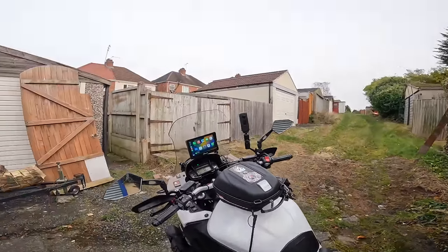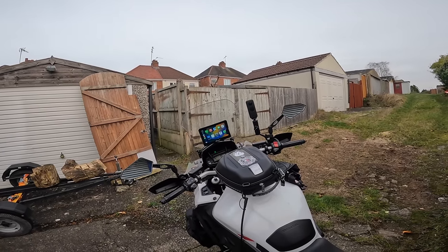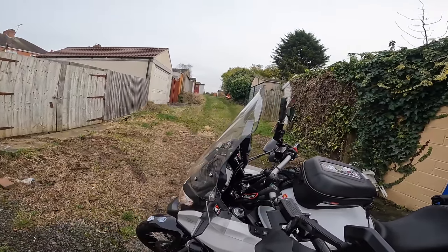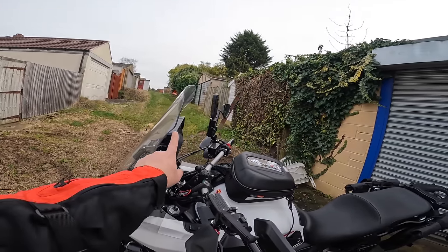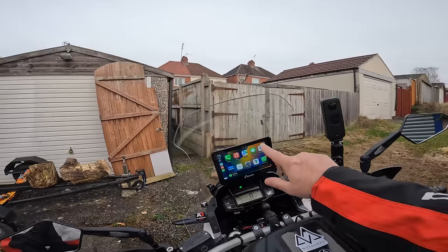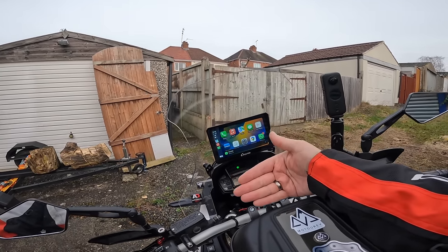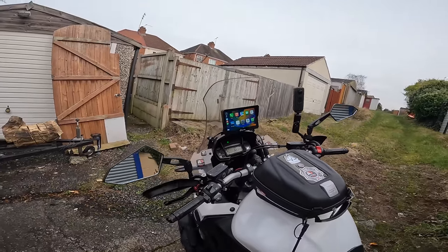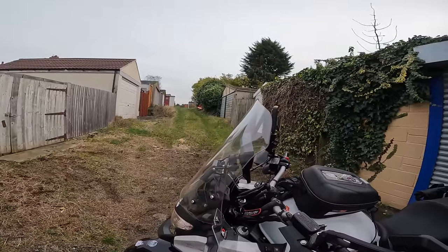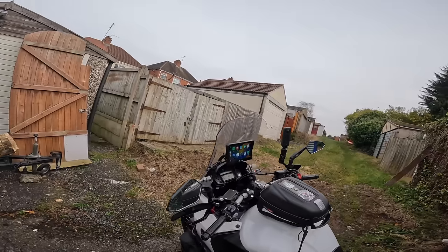But if you're happy with how CarPlay works and having all your controls on that screen, then that is the device for you. It is a bit closer to me if I ever need to press buttons instead of reaching forward — I could try having the display here and keep my sat-nav over there. But that's the 7-inch CarPuride HD, Apple CarPlay, Android Auto screen. It's a nice bit of kit — it's got a beautiful display on it.